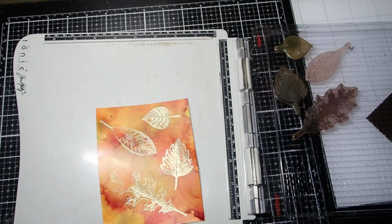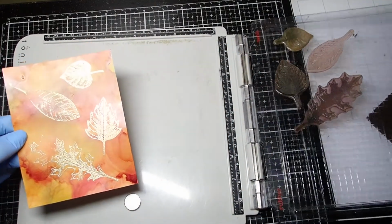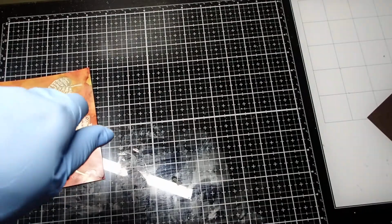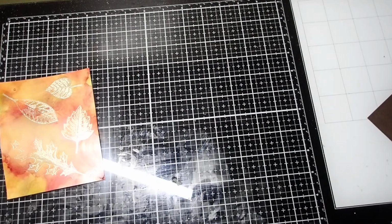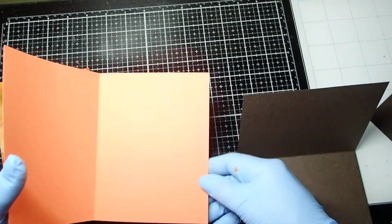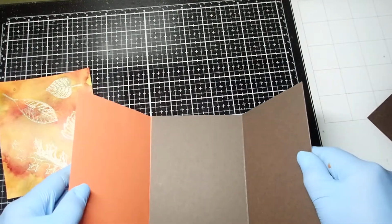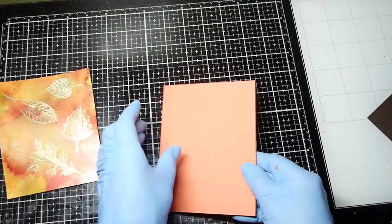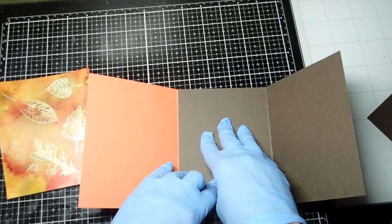We're good now. So this is going to be our front, and let's do a couple more things before we go into die cutting in the second video. Let me grab the cardstock that we're going to use. I don't know what it is, it's like an orange color, and then this is espresso from Stampin' Up. So this is how the card is going to go. Basically, you open it here, and like that, this is going to be the inside.